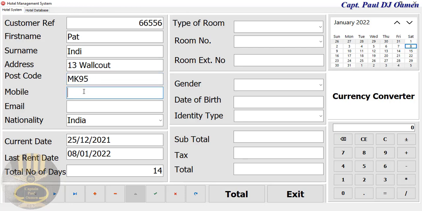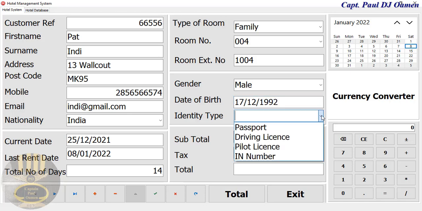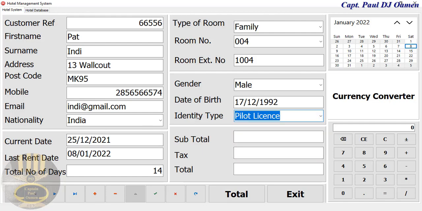a mobile number, email of Mr. Indy, Gmail at whatever there, and room type is with his family. Okay, that's the room number, extension is 1004, and gender is male, date of birth, right, and identity type is a pilot, and that is it.